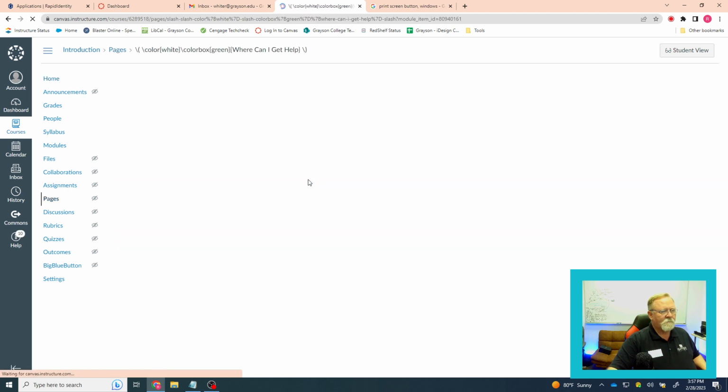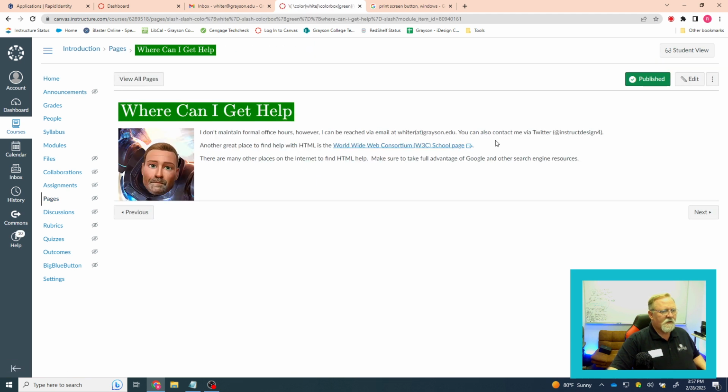There we go. In the Get Help module, it has my Twitter handle, so you can message me there, or it has my email. Take the parentheses out and put in a regular @ sign. That cuts down on the spam bots finding my email address. It's a shame you have to do that, but I really don't need any more junk mail. Anyway, I can be contacted through email or Twitter.